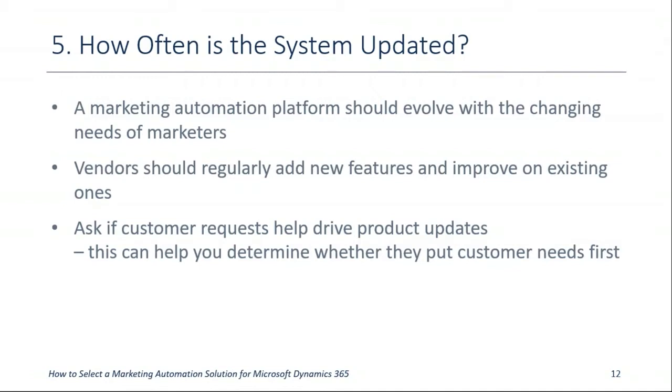Vendors should have a regular cadence to add new features and improve upon existing ones. Also, ask the marketing automation providers you're considering whether customer requests can help drive product updates. While this doesn't guarantee that they'll grant every customer request, it does demonstrate that they put the customer's needs first.